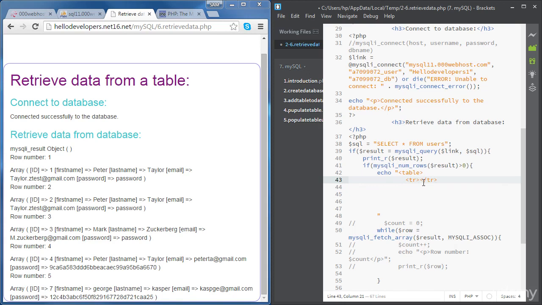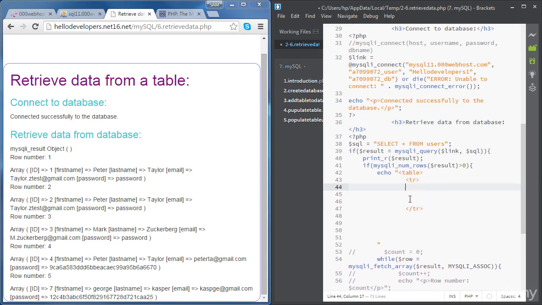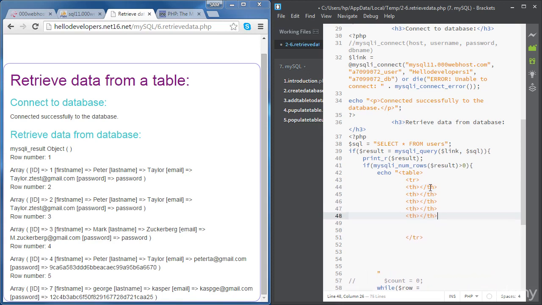Let's build our headers. We're going to have 5 headers. The first one is going to be the ID, then the first name, then the last name, and then the email and the password.